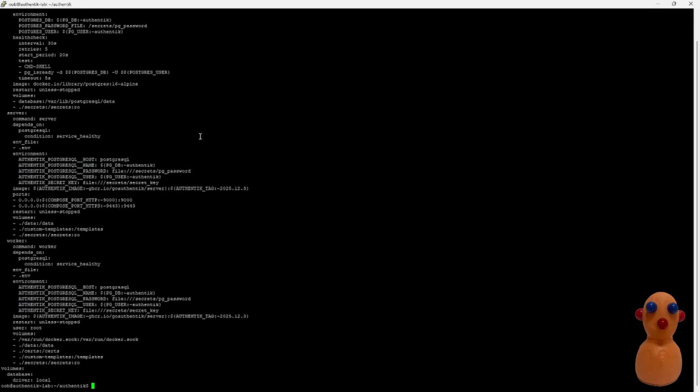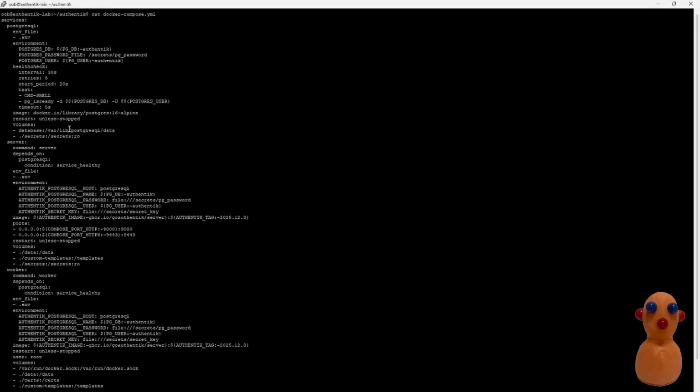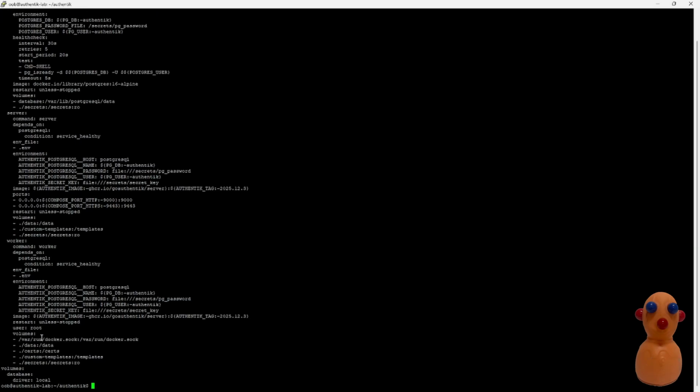Before we get too far ahead, let's look at our Docker container and validate some things. So there is no restriction whatsoever. Restart, unless-stopped. Yeah, there are absolutely no restrictions within the vanilla Authentik server, so we need to change that.